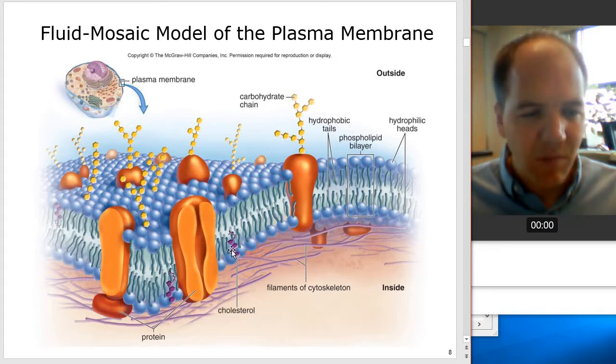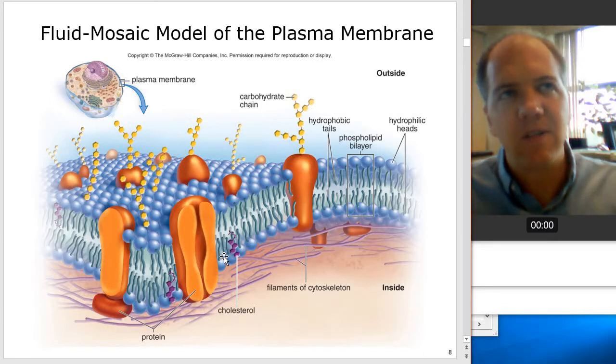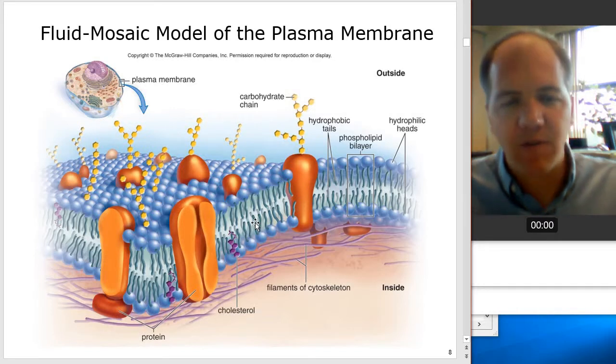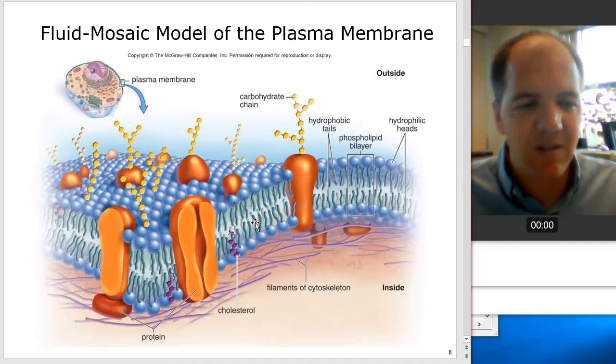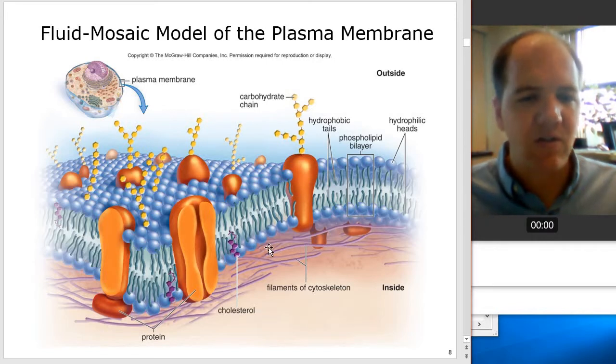And then we have these little purple structures here. Those are cholesterol molecules, and you can see how they're scattered throughout the membrane, and they're supposed to be there. They are what give the membrane its structure. The phospholipid membrane, these are lipids, and lipids are fluid. They say it's the consistency of olive oil. If you can imagine, your cell membranes are the consistency of olive oil. So the cholesterol helps make it more rigid and give it that structure.